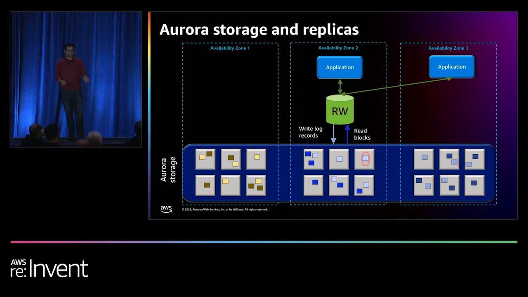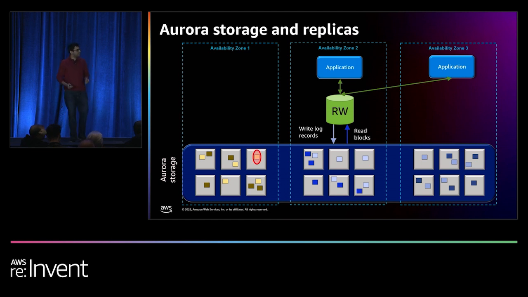And the storage you are seeing here under the hood is basically hundreds of storage nodes. We logically present that as a single storage volume to the EC2 instances on which Aurora runs. But at the back end, it's basically hundreds of storage nodes supporting a single Aurora cluster.